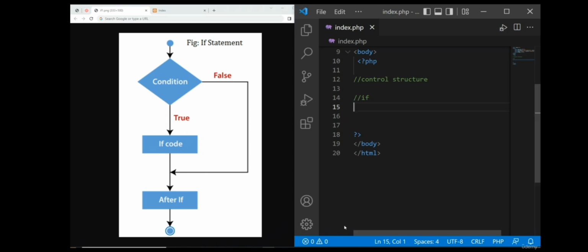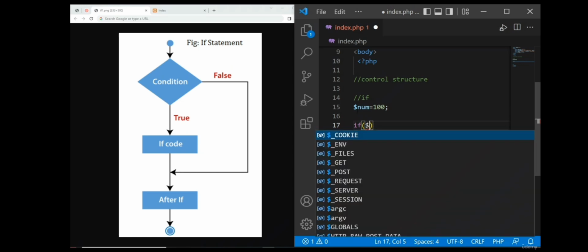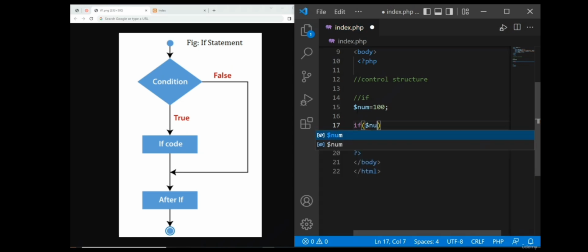Okay, so I'm just going to write the code. First, I'm using a variable, num. Here I'm taking the value as 100, and I'll use the keyword if, opening and closing bracket, and inside this I'll pass the variable that I have created, num, and here I'll put the condition as greater than 1000.